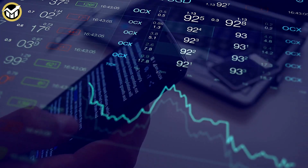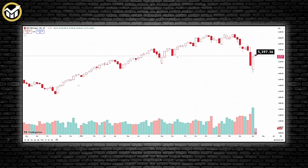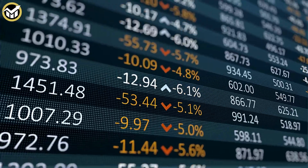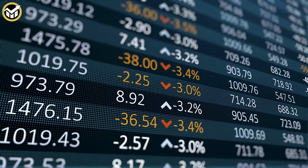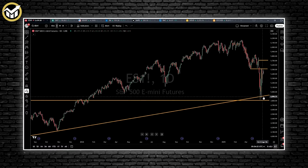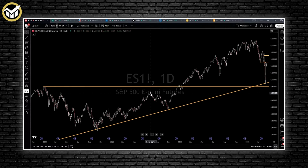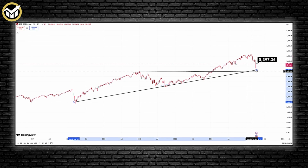Now, after we get that move up, I would start turning my attention to the downside of the market. But at least in the near term, again, I would favor that upside. You got to lure more bulls onto the side of being long before the markets have enough energy to head back lower. Okay. If we do head back lower, or when we do, we want to watch this level. This level is going to be support again, but if it breaks, watch out below. You're likely headed down to this area on the ES. That's around 4,600 on the S&P 500, which will be your next major technical support.